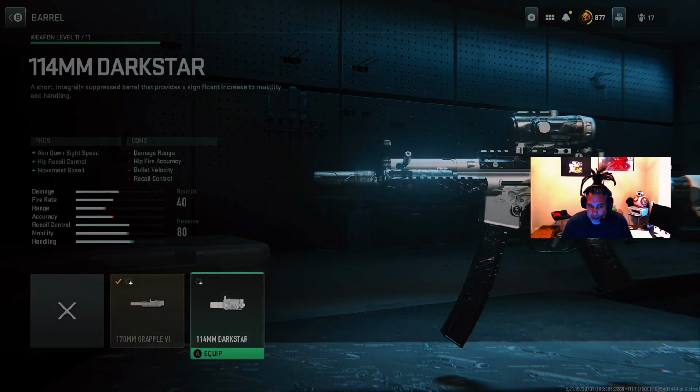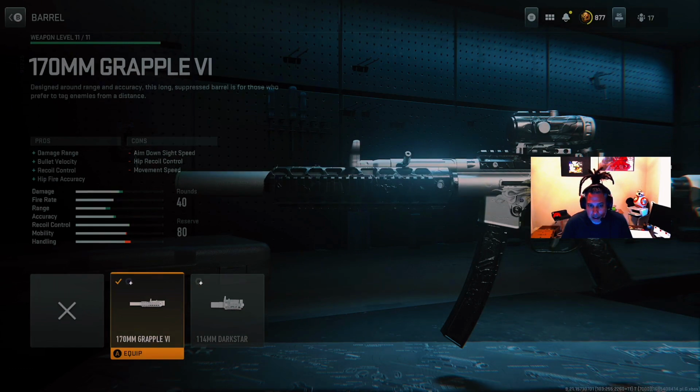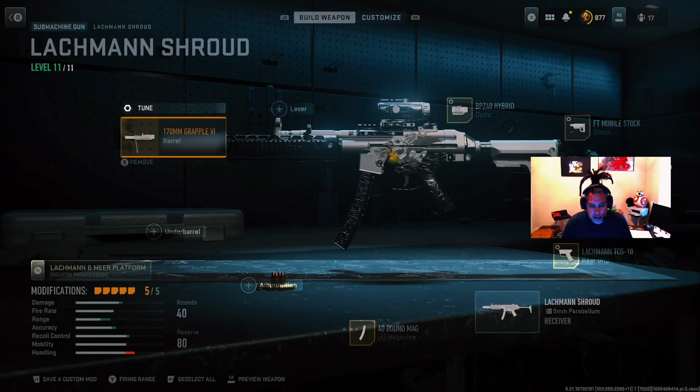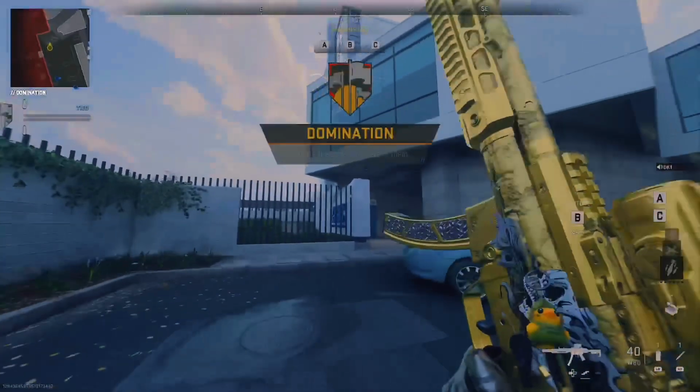Think of long range anytime you're building your SMGs. It's gonna have a long freaking barrel, snout, whatever you wanna call it. The tuning for this one, went with the recoil and the damage. 0.31, 0.37. That's it. So let's get into some gameplay.